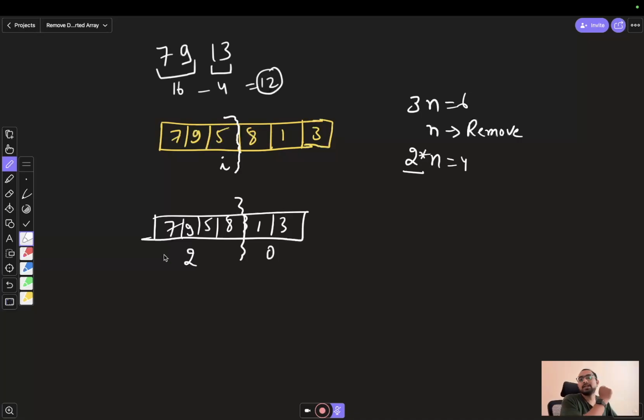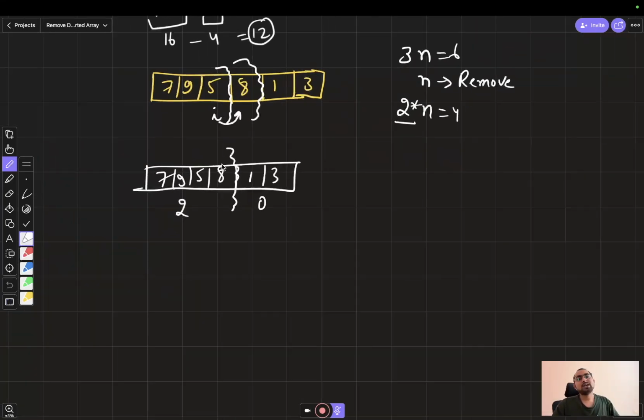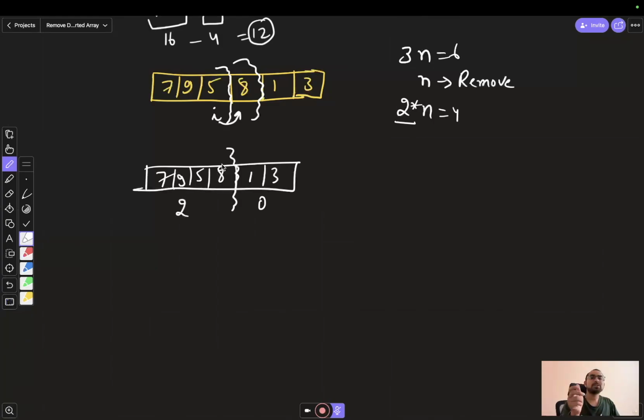So what our approach should be is that for every index i, we will keep on increasing i, and we will say that if till this element we keep this as the first half and the next as the second half, what can we do? How many elements and how should the elements be removed? Now we are twisting our problem from saying what we are removing, to rereading the problem as what we are keeping.